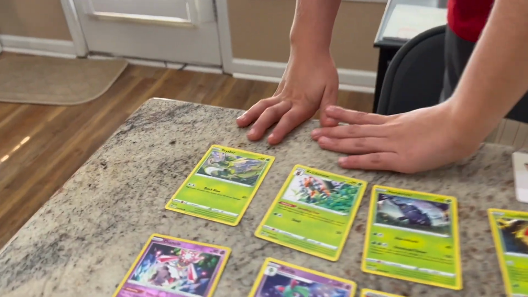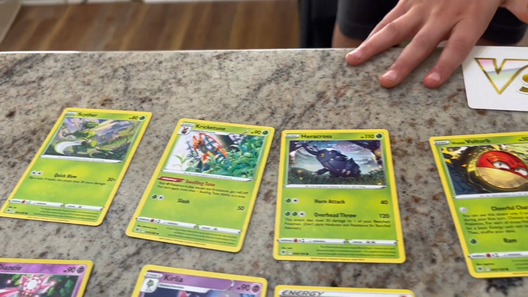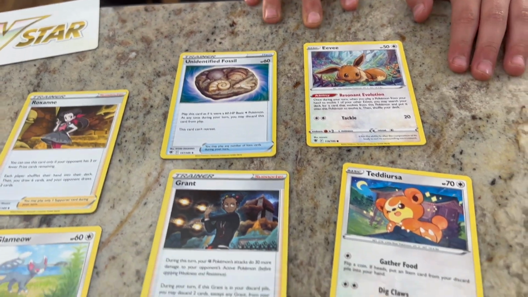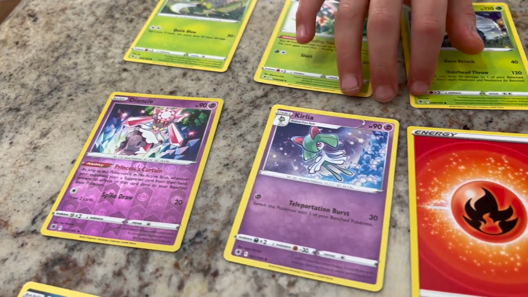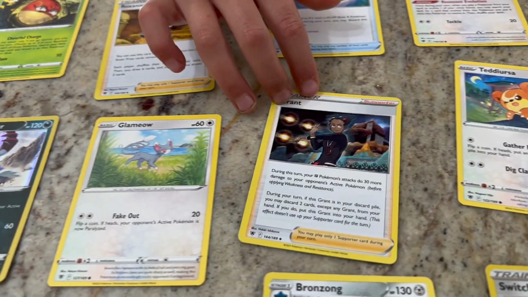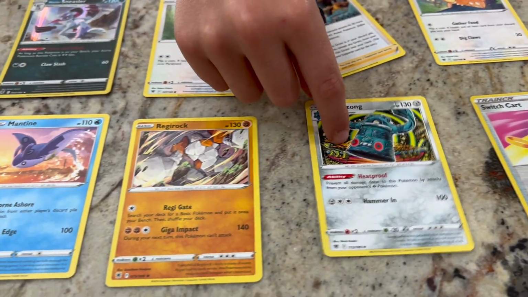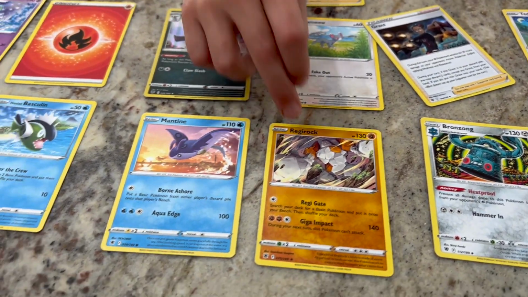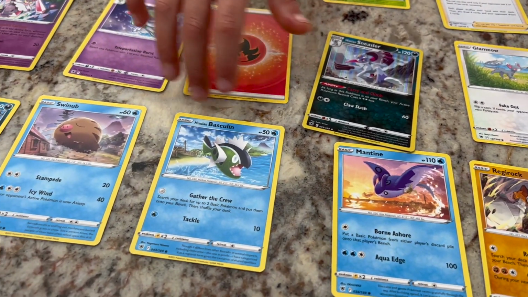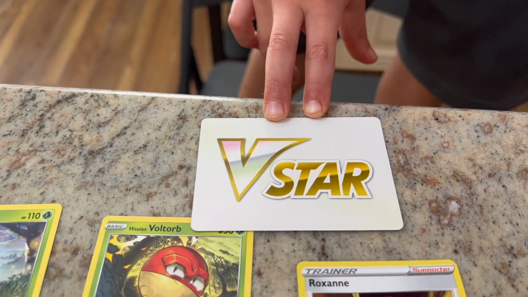We got this one, Skyther, and then the rest of these. And then we got two trainers, and then an Eevee. And then we got some more, and then another, and then an energy, and then that. Then another trainer, then another Pokemon, then another trainer, then the one that we pulled, then this one, and then this one, and then next we have this one, and then this one, and then this one. What we also pulled is this V-Star right here.